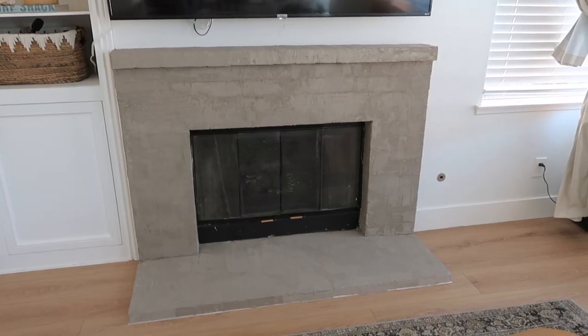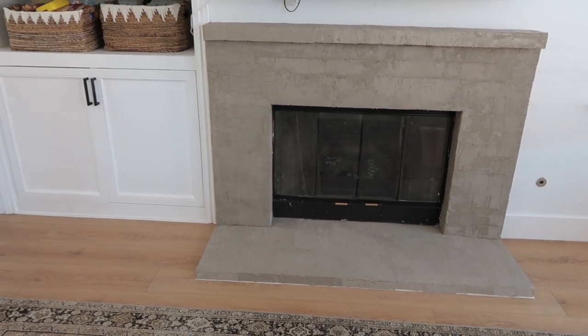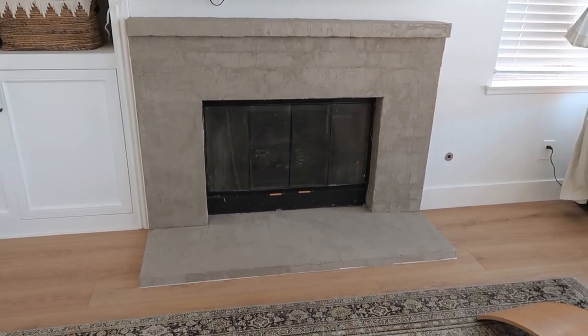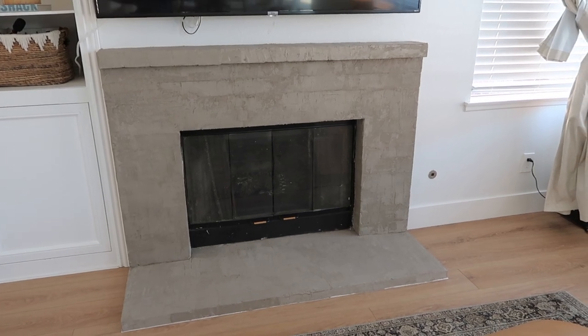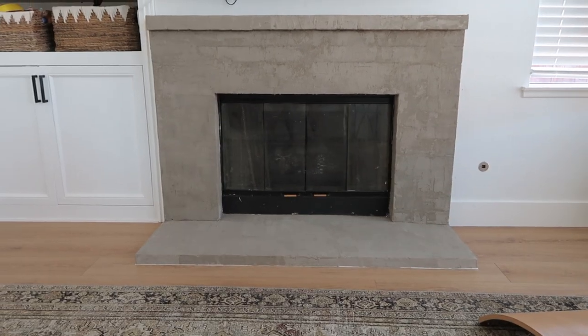Morning everybody, it is the next day and it is fully dried, ready to be painted. It looks amazing, you guys. Let me flip the camera and show you real quick. So this is the outcome the day after. It is fully dry and it looks amazing. I absolutely love it. I'm so excited to paint this.